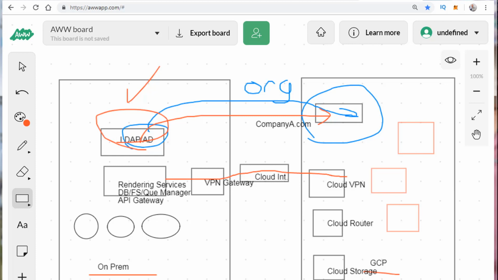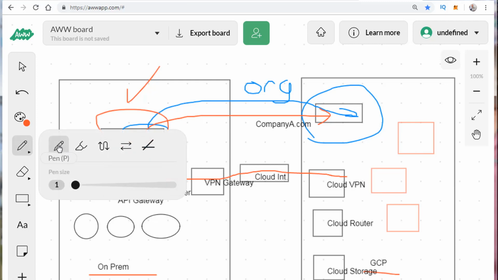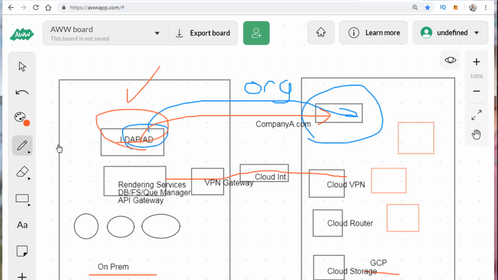So let's go ahead and talk about what we might want to have here. First of all, probably the easiest pickings to talk about is going to be Cloud IAM. Now, when we talk about Cloud IAM, let me just type it in.